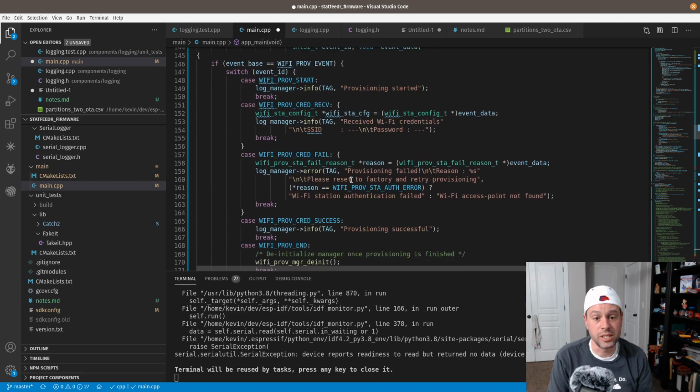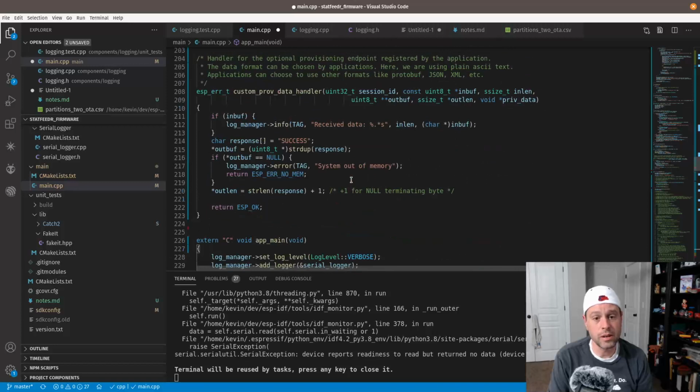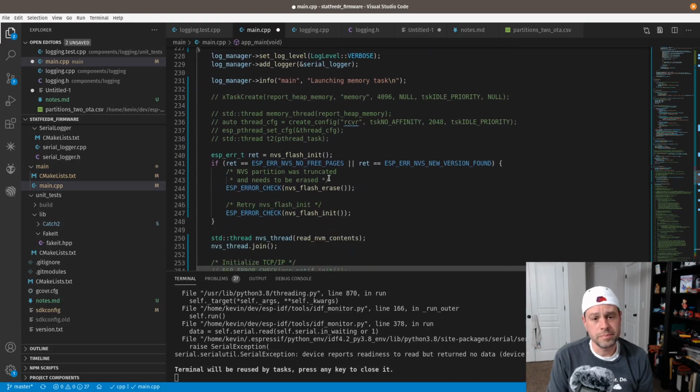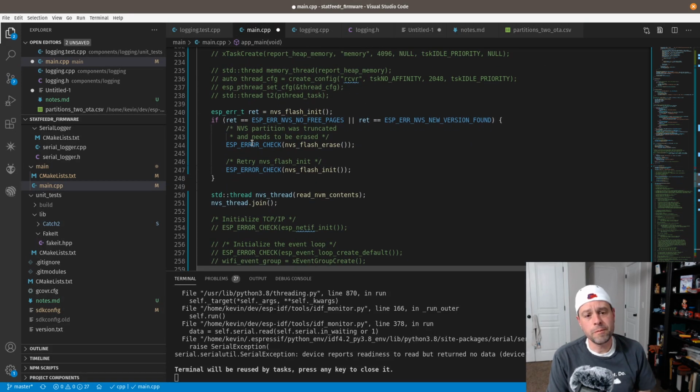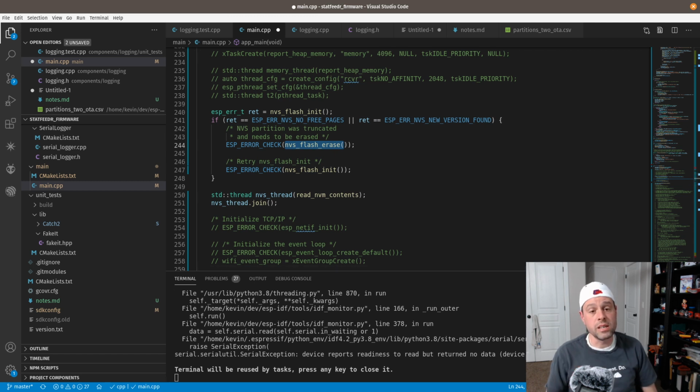Another suggestion is we come down here into main. And this happens if you get an error, and I still need to research this more, but if something happens where the NVS partition gets corrupt, you can call NVS flash erase. NVS is the default partition. You can create as many non-volatile storage partitions as you want, but this is the default one.